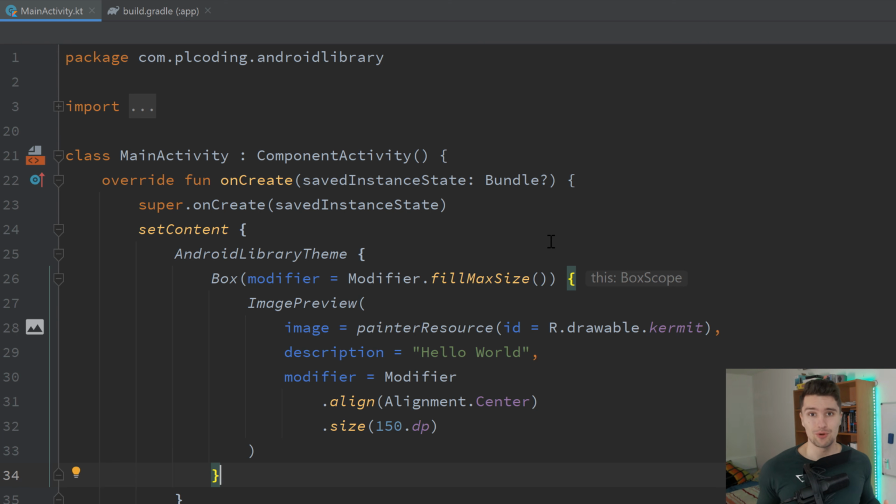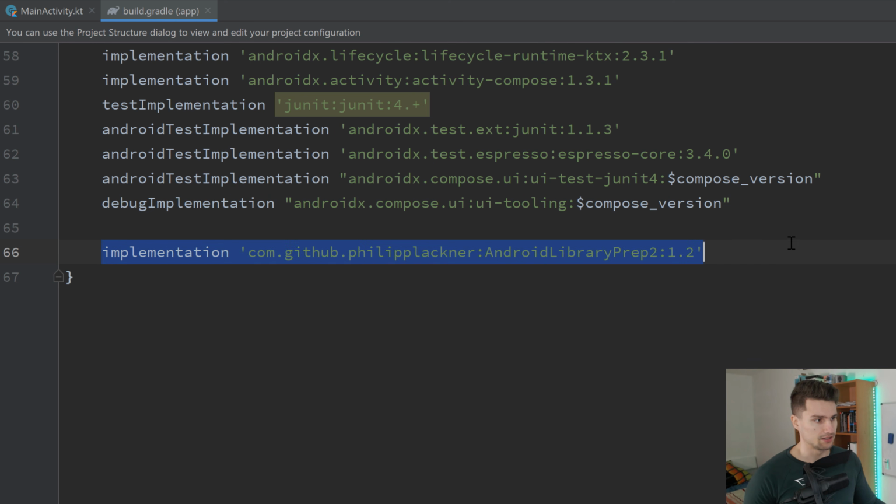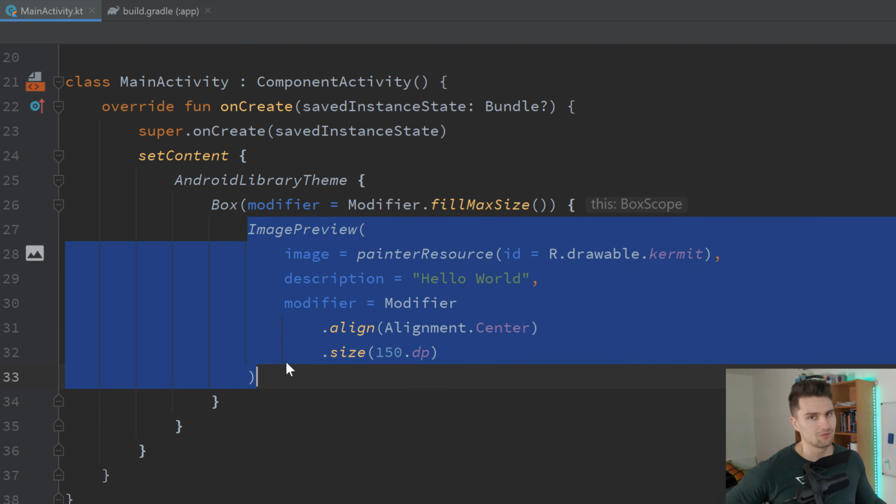In this video I'm going to show you how you can build your very own library in Android Studio, and also how you can publish that so that other people in the end can include that in their project, just like this here. So you can see I created that library and I included it in this project. It will just give me a very simple composable here. Of course, that can contain more complex code.